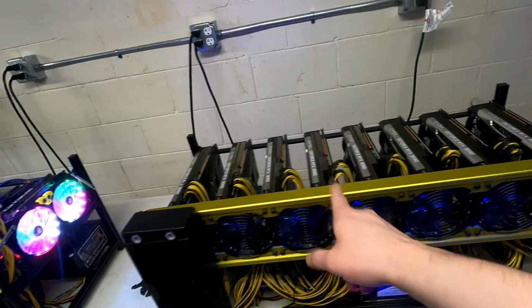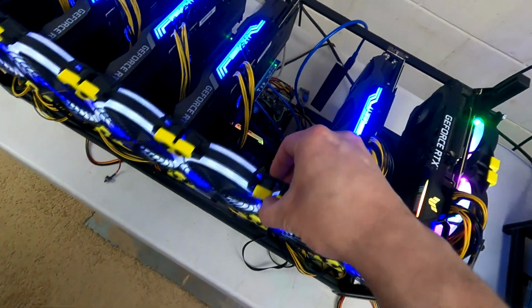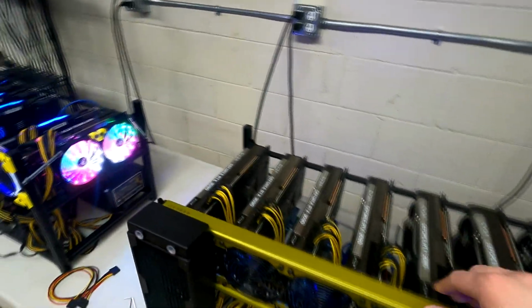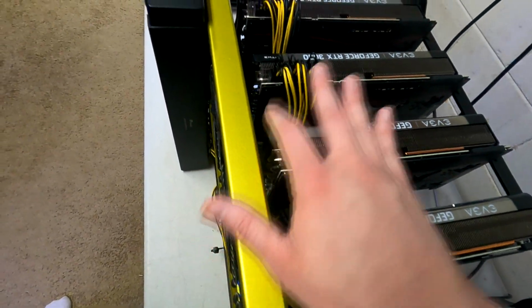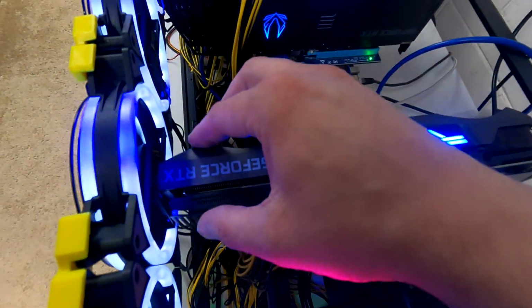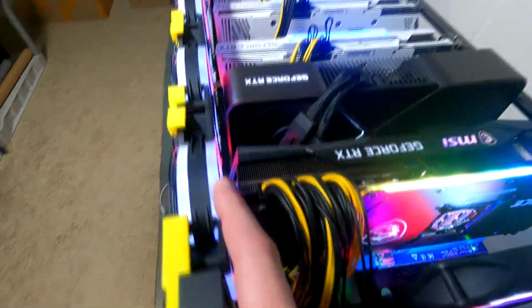Oh man, I like this metal bracket because it's not the flimsy, stupid thing like this. See? But there's a drawback. Now, the metal one, it's really sturdy, it's really awesome, but spacing for the cards, right? My EVGA ones, anything EVGA, 3080, 3090, it has fit just perfectly fine. But look at this. Zotac cards, it's butt up against that. MSI cards, ow, pressing up against it.